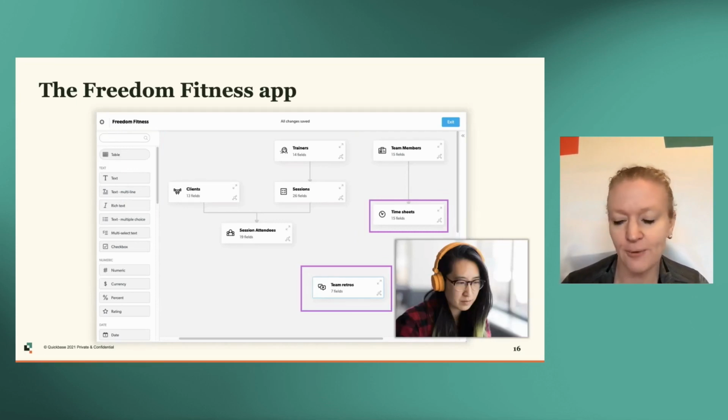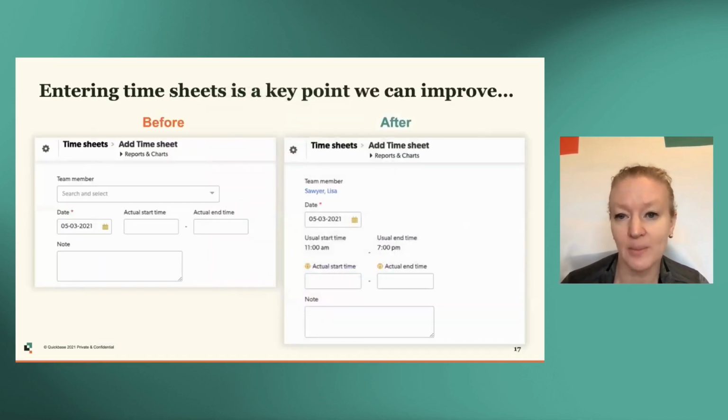I'm going to look at that form, and we're going to optimize it for the user's tasks. And in this case, the user's tasks, no matter what the role, are always the same. They're trying to give us the information on when they worked in the quickest, easiest way possible. So that's our goal for today. If you look on the left-hand side, the timesheets form, it's not bad looking, right?